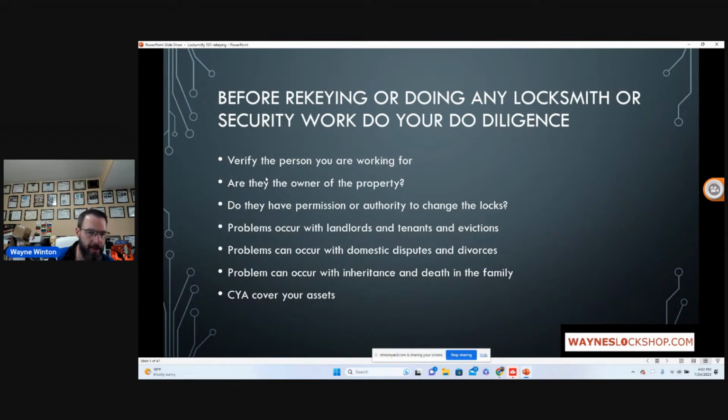Problems can occur with landlords and tenants and evictions. We're not police officers. We're not law enforcement. Therefore, we should not be trying to enforce the law because we're not trained on that. So you need to make sure that you work with your local law enforcement and understand that everything is according to what they have to say. Problems can occur with domestic disputes and divorces as well, so you want to make sure that we stay on top of that.